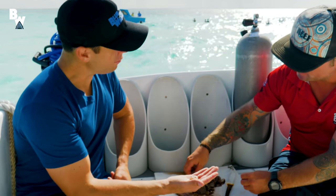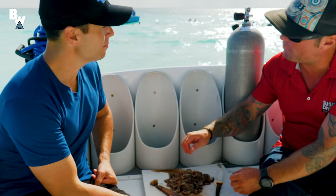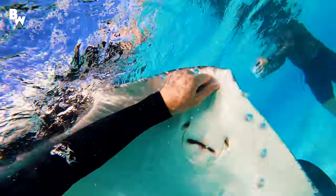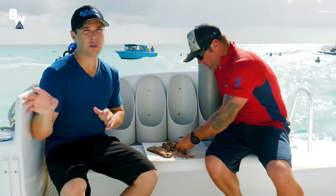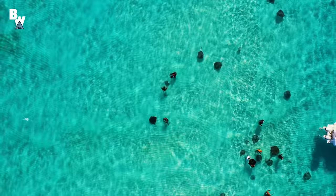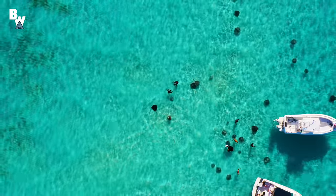Is there a chance you can get bit feeding stingrays? There is a chance you can get bit, but they just have a couple of plates — mashers. So they're very, very powerful. The stingrays here are habituated for this activity. It's not something you want to just go do at your local dive site or your local beach. But if you do want to get close to stingrays, this is the place to do it. We have our pound of squid cut, and now we're ready to go out there at the sandbar and have some fun.